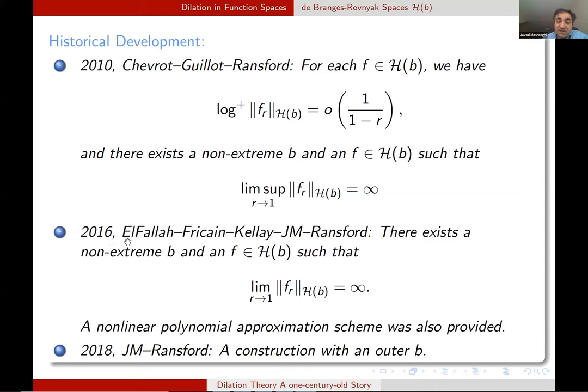This took about six years with a collection of colleagues. You saw the names before. El-Fallah, Kellay and Ransford, we showed that yes. With the construction slightly different, we can replace lim sup by lim. And in this construction, Blaschke product plays a role, a major role. We could obtain another construction for which there is no zero. It's even B's outer function. And it's still these holds. Of course, if this holds dilation, something like this fails.